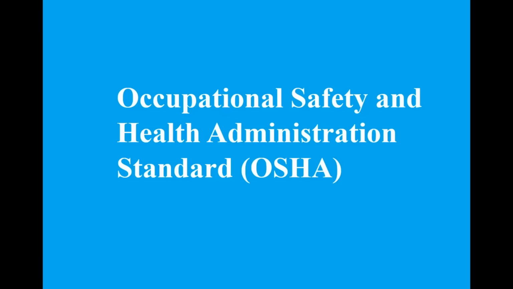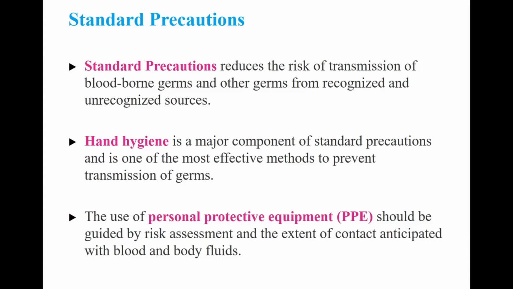We will now move on to our next topic, the Occupational Safety and Health Administration Standard, also referred to as OSHA. This standard regulates healthcare employers to provide a safe and healthy environment for its employees. Standard precautions are implemented for all situations in order to reduce the risk of transmission of blood-borne germs and other germs from recognized and unrecognized sources.